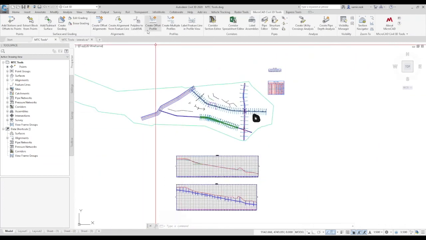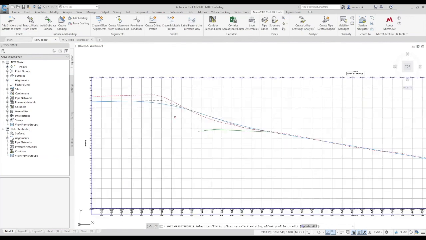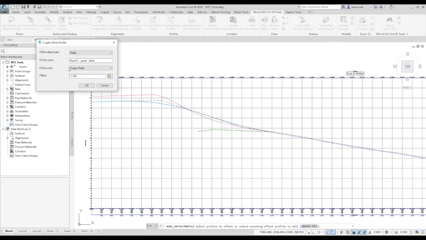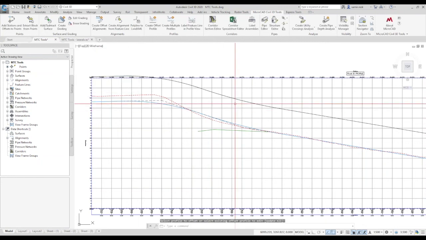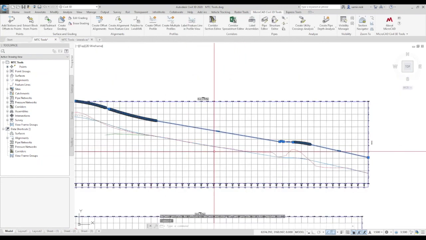Create offset profiles. Usually you can't create an offset profile out of the box. This is an added feature here. If we have this profile, you can offset this as a second profile or a polyline if you choose to. I'm gonna choose a polyline, and let's say I wanna offset this up like 5 units, 5 feet. Okay on that, and now I get another polyline up top here.